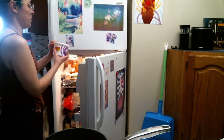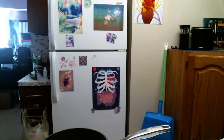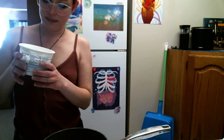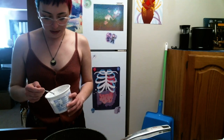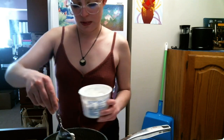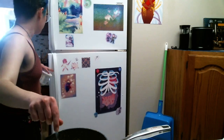Best if used by March 4th. Oh no. That might not be good anymore. Let's see. Well, actually it looks completely fine. It's not moldy at all. What are best by dates? They're lies. I mean, it obviously depends on what kinds of things you're using, and it's best trusting your nose or eyes. Obviously, if you see mold on something that's not supposed to be moldy. And in my experience anyway, different people have different sensitivities to foods. But that looks like some good sour cream. In fact, it makes me tempted to just use it for some bean dip, which I might yet. I'm nasty.